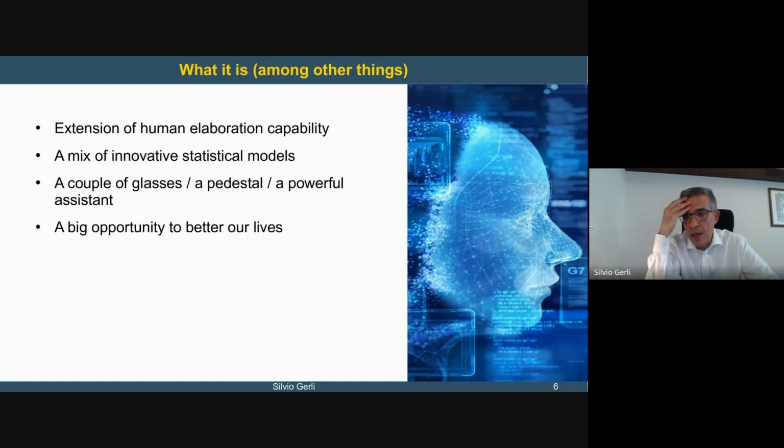we have limited computational capabilities in our brain. We have a lot of capabilities, but we are limited in the possibility of computing data. But we can use these kinds of models that make a lot of calculations, a lot of computation, and give us the results in a short time, exploring a huge amount of possibilities that we cannot deliver in an acceptable time. It is not a technology, but it is, as I said, a mix of statistical models. So this is artificial intelligence today.